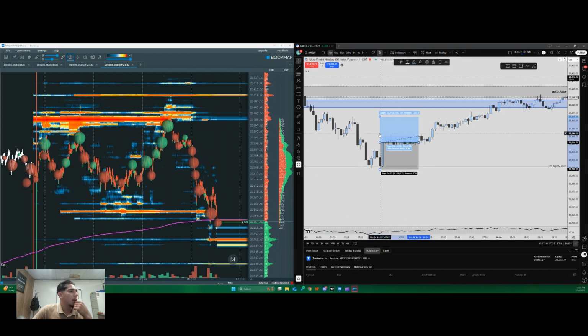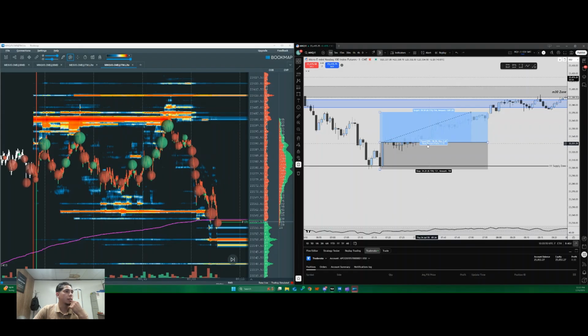And you know what? I would have wanted at least a 1-to-1. So if I go to this high, then that's a 1.12 RR trade, and that would have smacked easy peasy lemon squeezy. That would have been a solid trade. And then eventually, I would have trailed it.